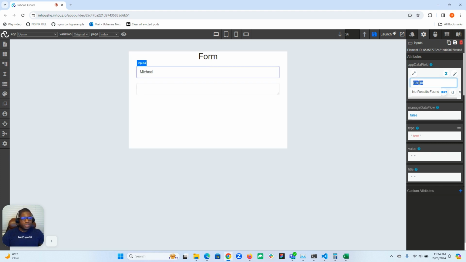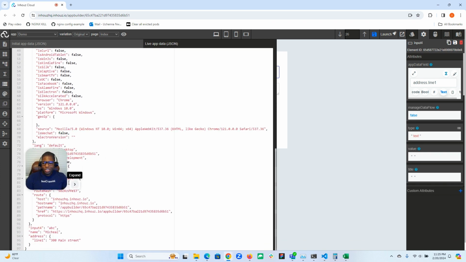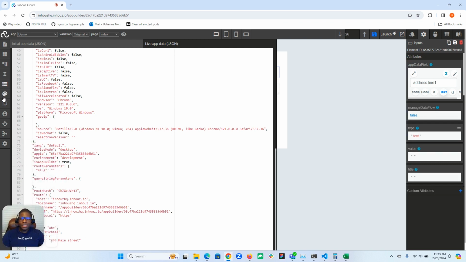What if you wanted to do this with a data structure that is like an object? All right. So I can basically say something like maybe address dot line 1. All right. So here you see I'm using dot notation. Now the system is smart enough to find an address object and find the line 1 field. Now, if an address object does not exist, the system is also smart enough to create one. So I'm just going to say here, 300 Main Street. If I were to go into my app data and scroll down, I should see a new address object with a line 1 field that says 300 Main Street. Right, so the system will resolve this.